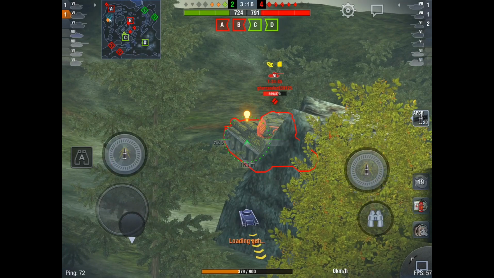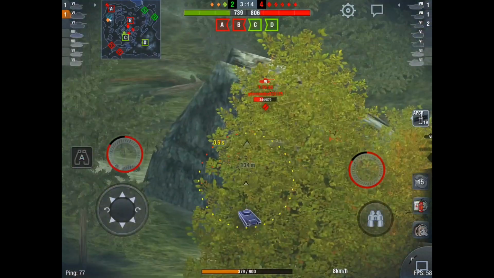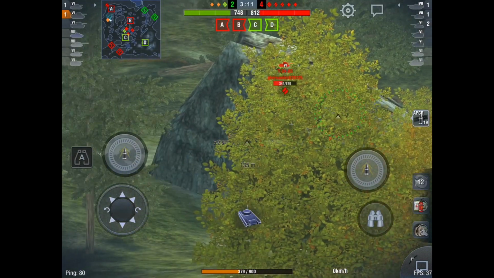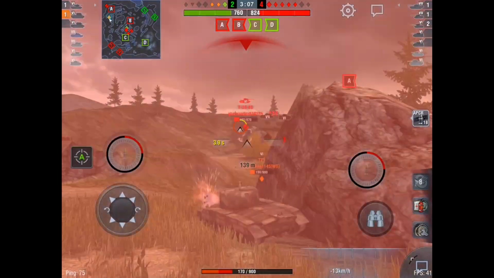I really have no idea what he's trying to do, but it looks like he's the one that took base A. So if we can kill him, we can take base A. Currently the enemy team has the points advantage, and we have the same amount of bases. So we need to be able to either kill someone or take a base to win this game.